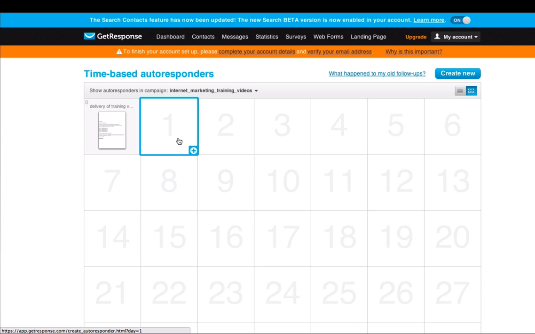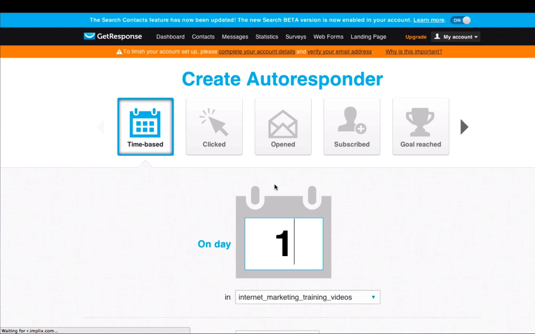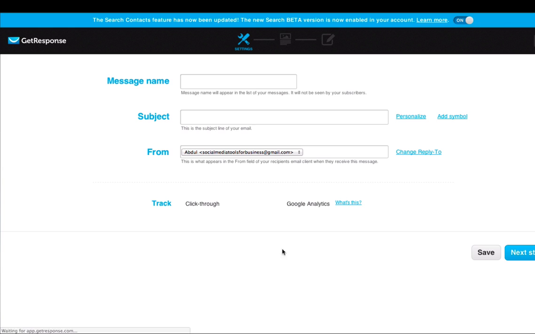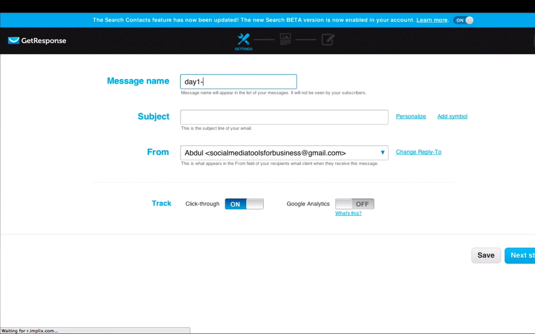And let's go in and on the next day create the next email. So you just click on the box and you can see now it says day 1. Remember, day 0 was immediately when they signed up, they get that email, which we've already set up. Day 1 now is the next day. So let's go down and we can say the name of this particular email is day 1 video training. Okay, click on create new email. We can say day 1 training video. This is again just a name for our reference.